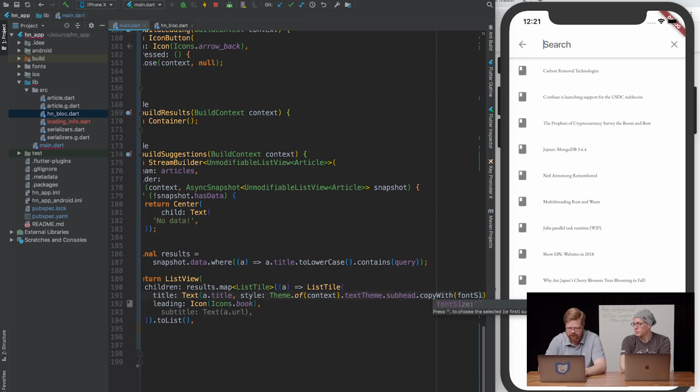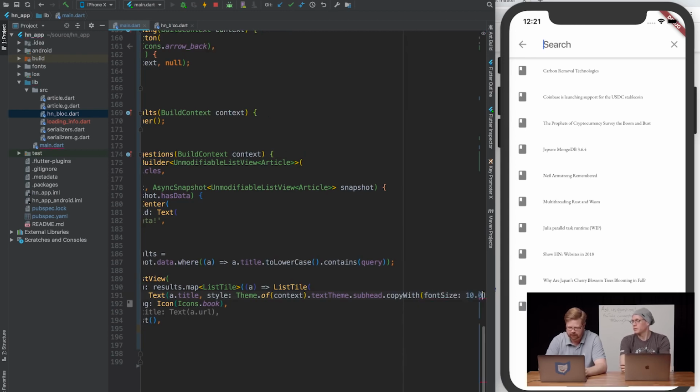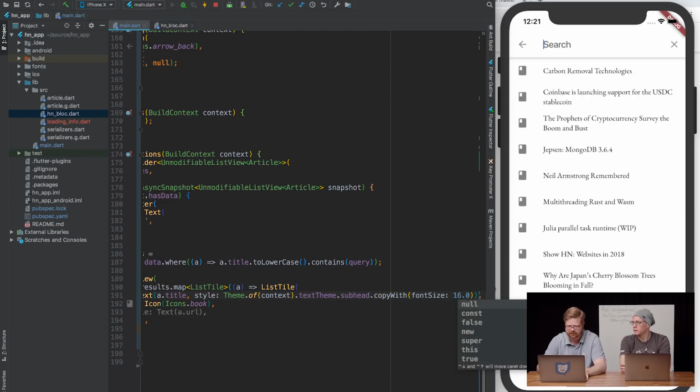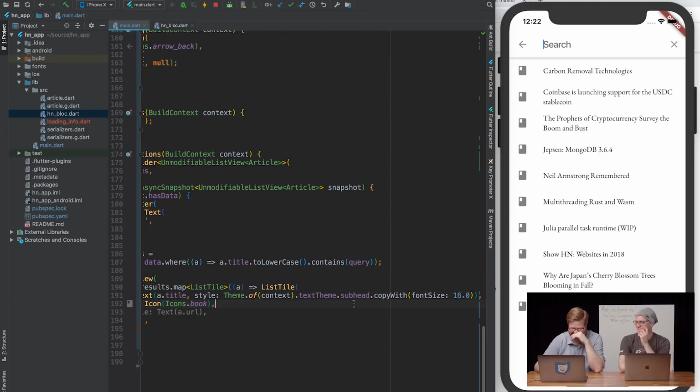Font size 10.0, how's that work? 16.0, there we go. Again, apologies to Will. I'm sure there's a better way to do this.